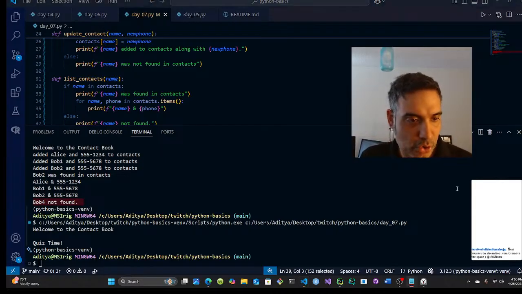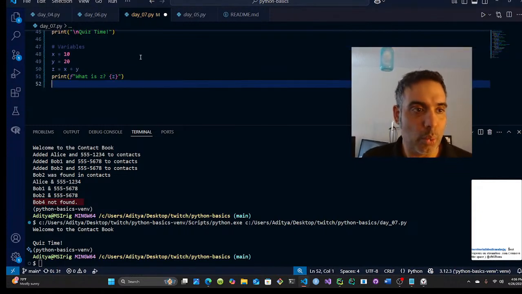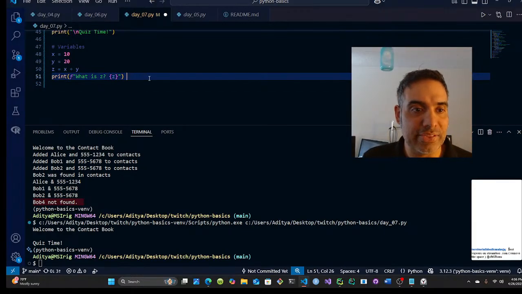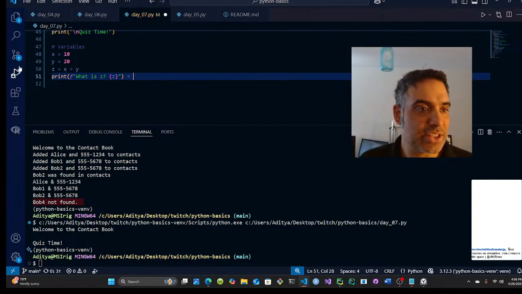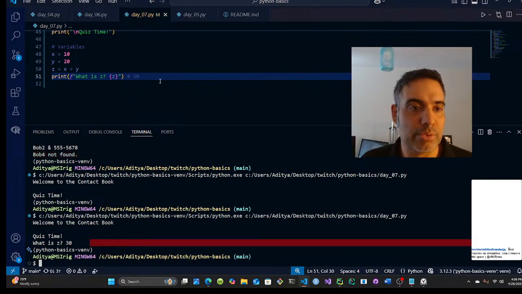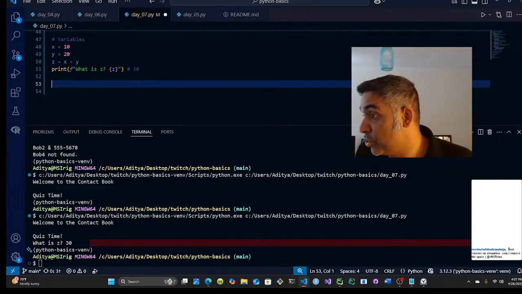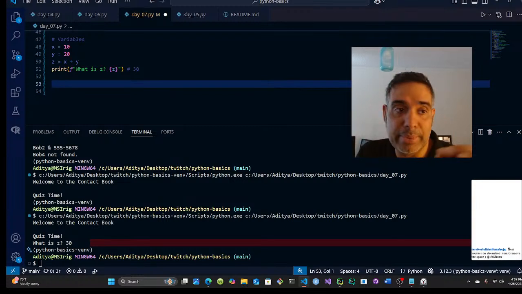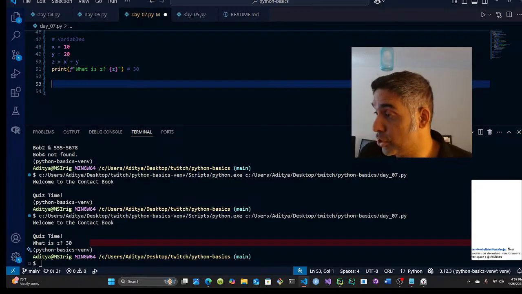So let's quickly go over variables again, right? So what's x, y, z, and this? What should the output be? What is z? X plus y, 10 plus 20. So the output should be 30. There we go. Okay, so that's a green check mark because we did simple addition. What we did is x and y variable assignment of integers, not floats or decimals, but integers, right?